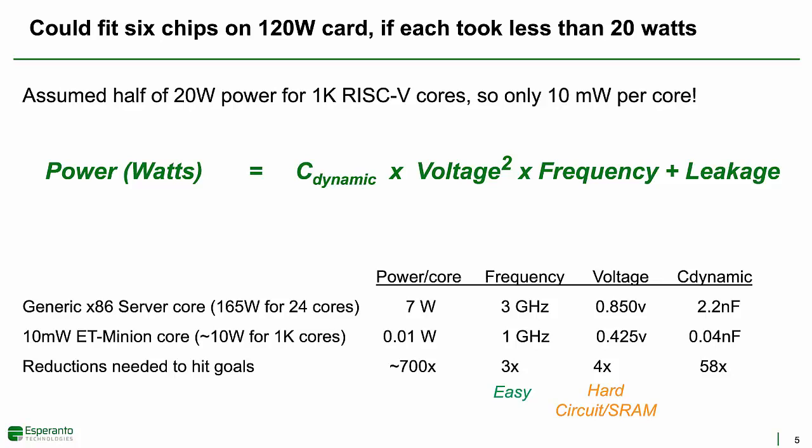It was fairly easy to reduce operating frequency down by 3x to 1 gigahertz—that's just turning down the clock. We could also reduce the operating voltage by at least a factor of two, and since power is related to voltage squared, that would save another factor of 4x. But to operate robustly at low voltages is hard. We had to make a number of circuit and architecture changes. Operating at gigahertz levels at low voltages required designing with a very small number of gates per pipeline stage. Fab supply desk SRAM cells also do not work at these low voltages, so Esperanto had to make both circuit and architecture changes for level one caches and register files. Even with these changes, there was still a gap of over 50x, and the only way to make up this difference is to reduce the dynamic switching capacitance. This is where RISC-V was a great solution, as it can be implemented with the fewest logic gates of any commercially viable instruction set.